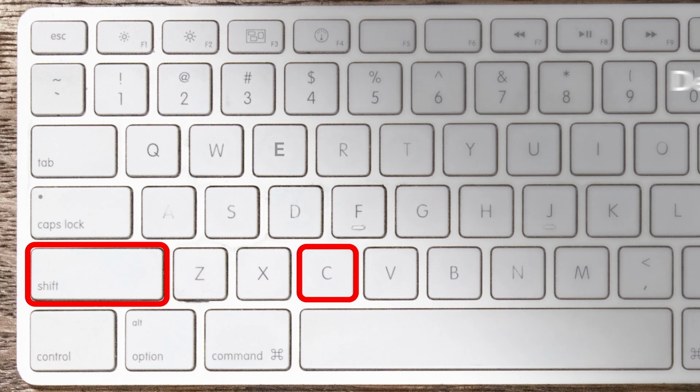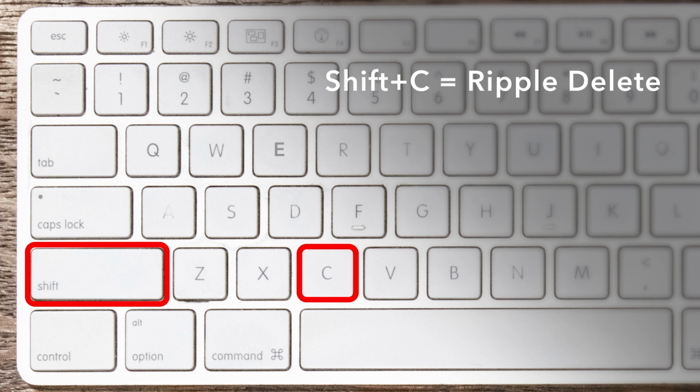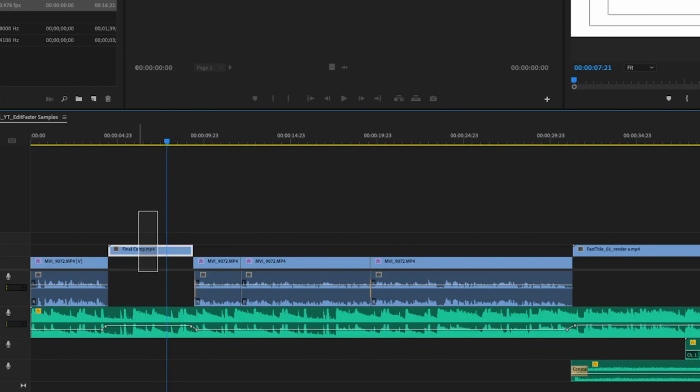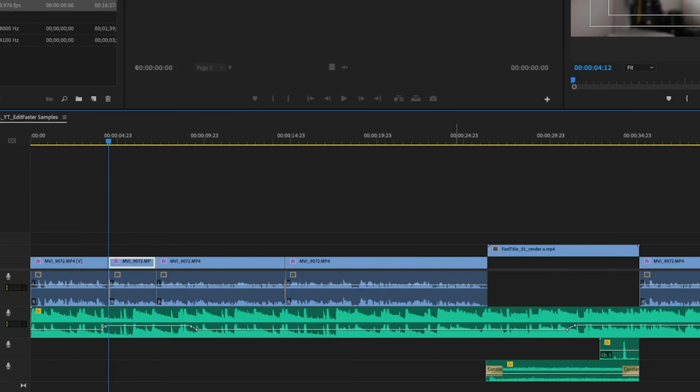Another one that gets used all the time for me is Shift+C. This is a ripple delete. So if I want to make an edit, say I say something redundant in an edit like this, and I want to remove it, I will come in, I will add an edit, select the clip that I want to take out, ripple delete it, shorten the sentence. You can take out that redundancy or whatever it is that you don't want to say, and that ripple delete will close your timeline up and you're on your merry way.